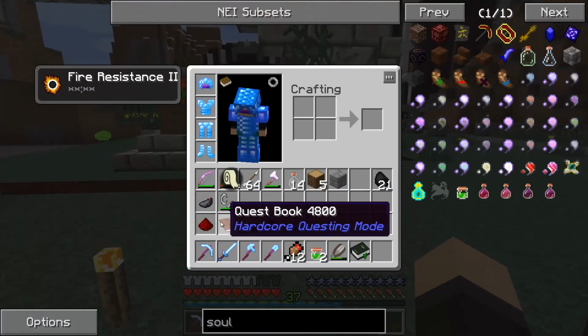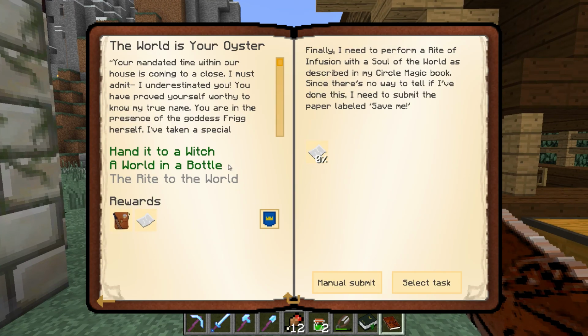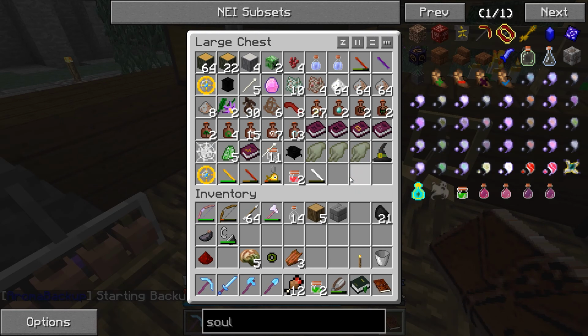So let's take a look at the quest here and see what the next step is going to be for this. So we got this. Now, the Rite of the World. Finally, I need to perform the Rite of Infusion with the soul of the world as inscribed in my Circle Magic book. Since there's no way to tell if I've done this, I need to submit the paper labeled Save Me. Alright, so let's do this. We saved that paper that says Save Me. Luckily, we didn't get rid of that. Otherwise, I don't know how we could continue in the quest here.